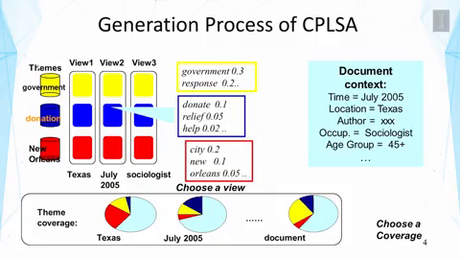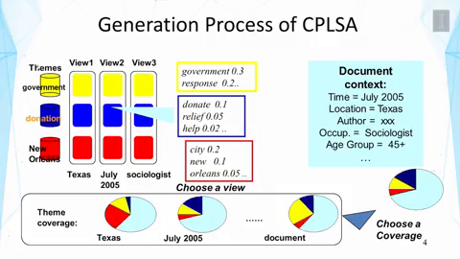before is fixed in PLSA, and it's tied to a particular document. Each document has just one coverage distribution. Now here, because we consider context, the distribution of topics, or the coverage of topics, can vary depending on the context that has influenced the coverage. So for example, we might pick a particular coverage. Let's say in this case, we've picked a document-specific coverage.